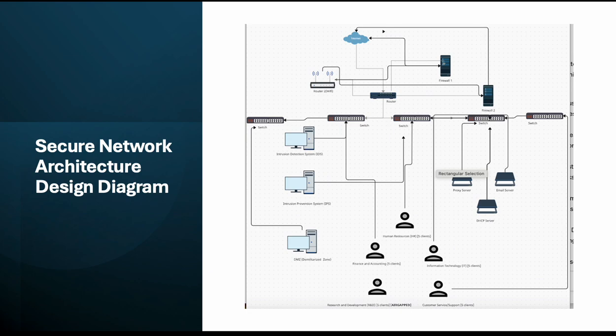Lastly, we'll break down the different departments which we have here. Each of the departments has 5 clients each. You can see within the parentheses. First, the client is human resources, HR. HR is connected to the third switch. Finance and accounting are connected to the second. IT is connected to the fourth. Customer service support is connected to the fifth. And lastly, R&D, research and development, we see that it's air gapped.